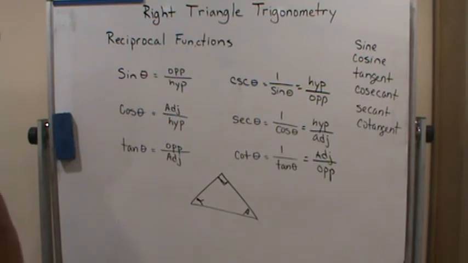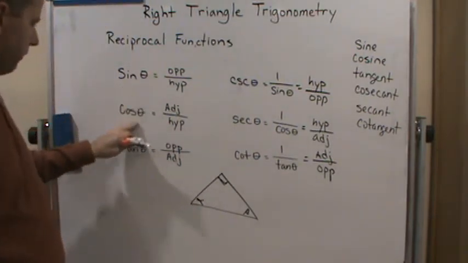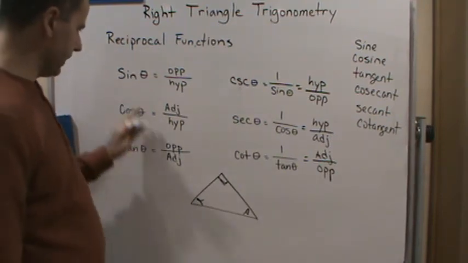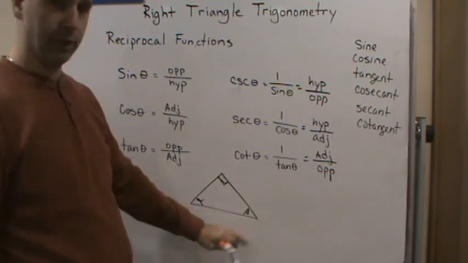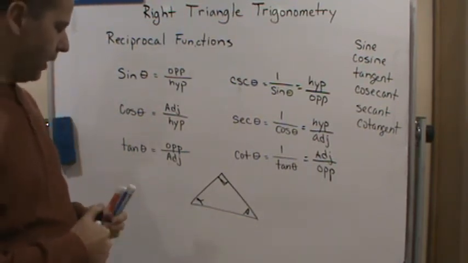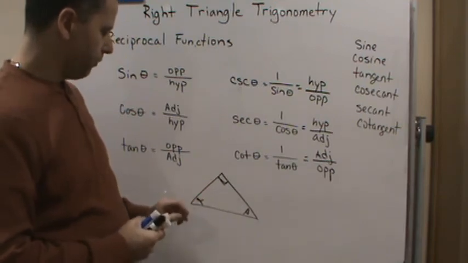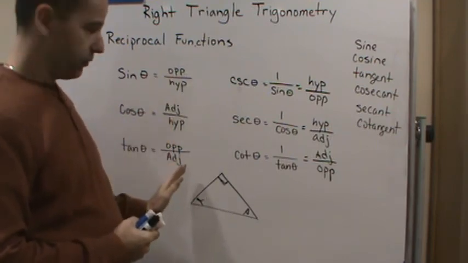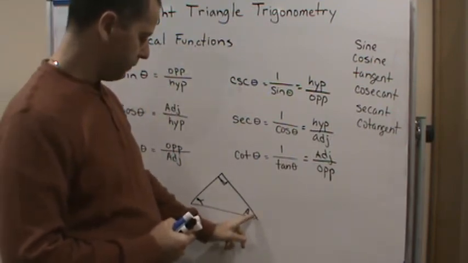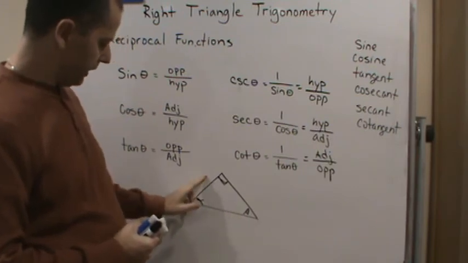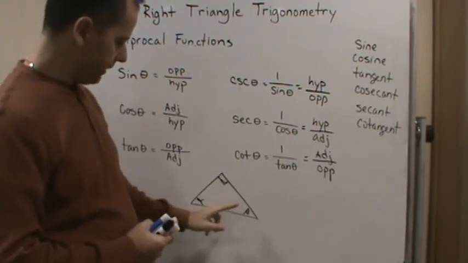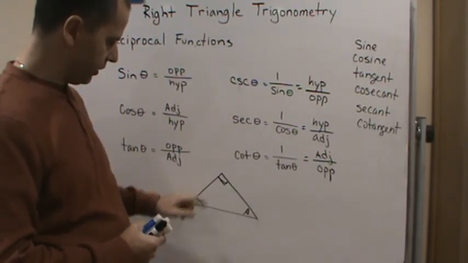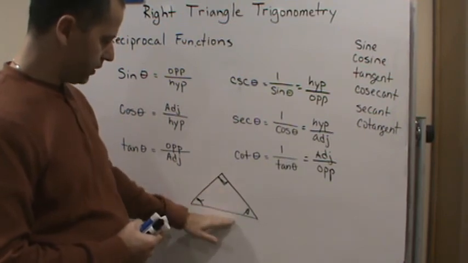Keep in mind that it depends on what angle. These functions depend on what your angle is. So whether I'm talking about sine of alpha or sine of beta, the angle is going to determine how I do my orientations for opposite, adjacent, and hypotenuse. If I do sine of beta, the opposite side is this one, and the adjacent side is this one. I never change the hypotenuse, right? So you've got to always know what the orientation is. This is the hypotenuse. It's always across from the right angle.